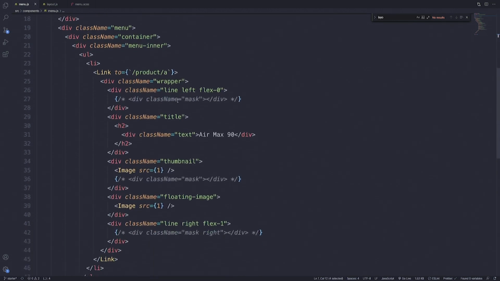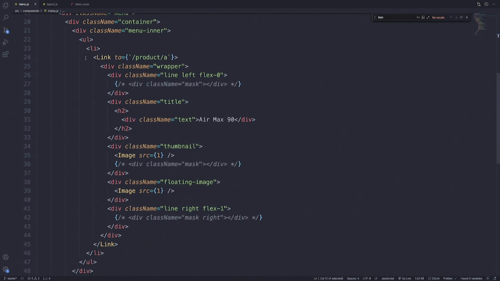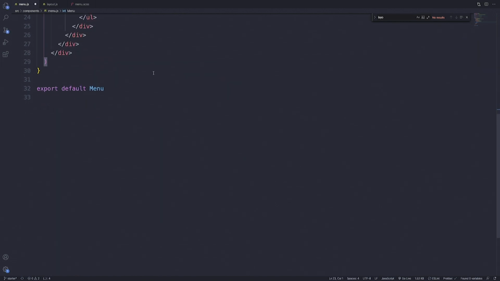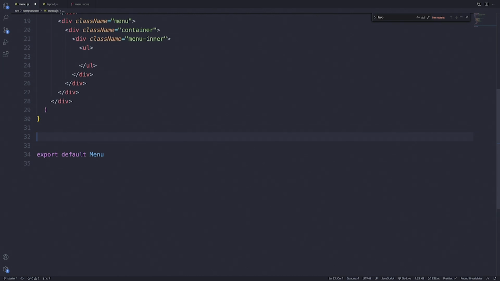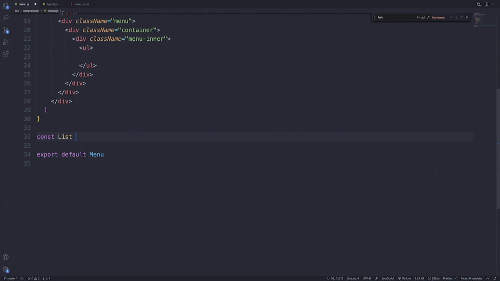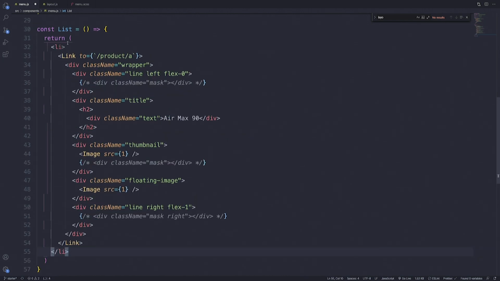And if we scroll down to where our list starts happening, we want to take the list out here. We want to take this off, and create a different component for our list. So we'll say const list, I'm completely blanking. So we're gonna say const list and then create a React component and just return a single list.